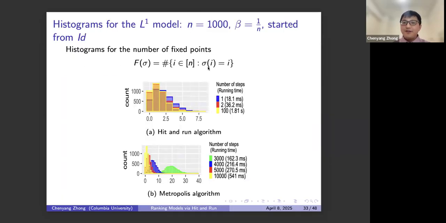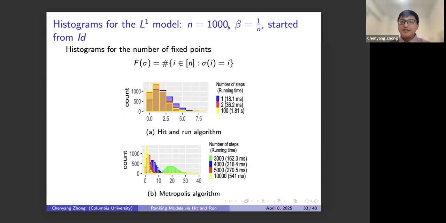Okay, and here is some empirical performance of the hit and run algorithm compared with the Metropolis algorithm. One comment I want to make is that we have proven an upper bound for hit and run algorithms for those two Mallows models. Currently there isn't any known result about the upper bound of the mixing time for the corresponding Metropolis algorithm, except for the n factorial upper bound, which is much larger than what we can afford. And based on simulations, it is also shown that in terms of the actual running times, the hit and run algorithm mixes much faster than the Metropolis algorithm.